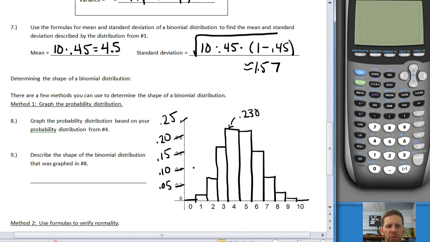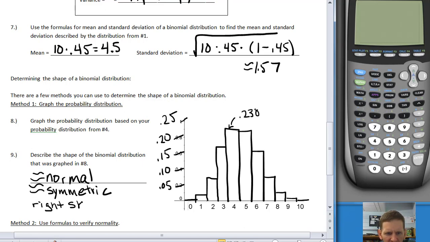So here's what our probability distribution looks like. And if you were to describe this shape, it's sort of bell curved. It does kind of meet that approximately normal look to it. It's certainly going to be, I think, approximately symmetric just by first glance. The other thing you could possibly say is, here's your 2 tallest bars, and then the next 2 tallest bars, the next 2, the next 2. There's a slightly longer tail on the right side, so I think you could also make an argument that this graph is right skewed.